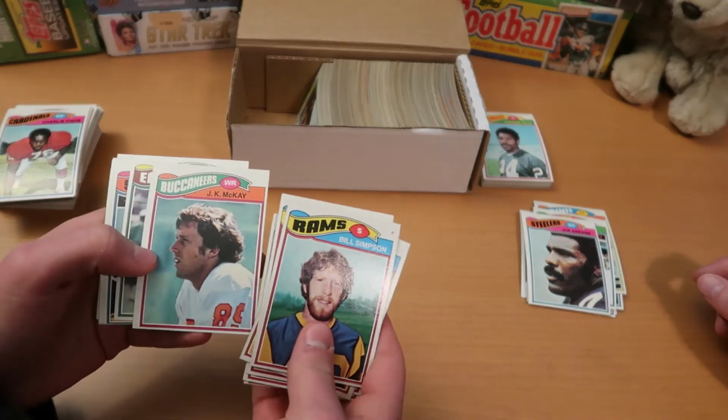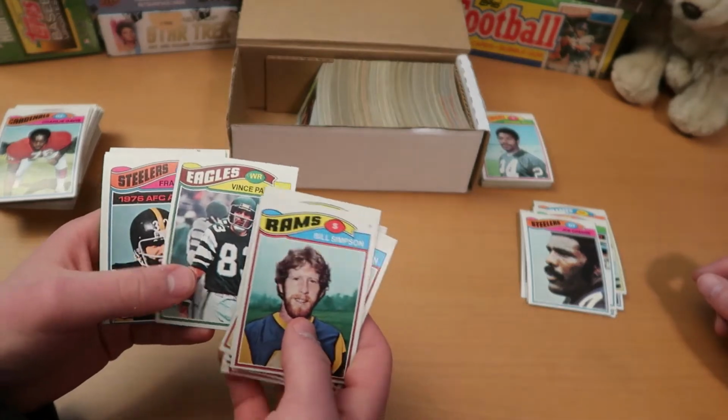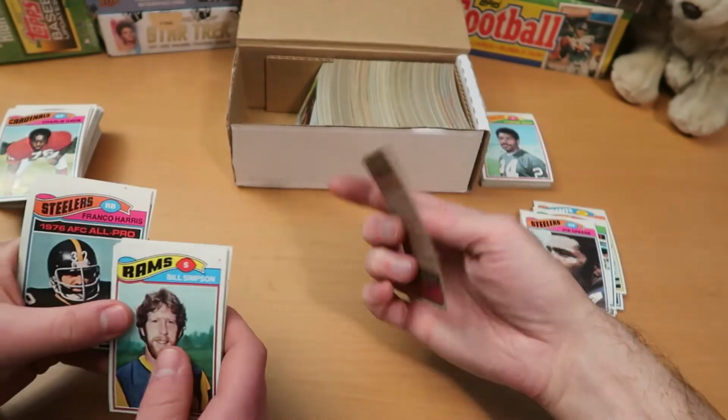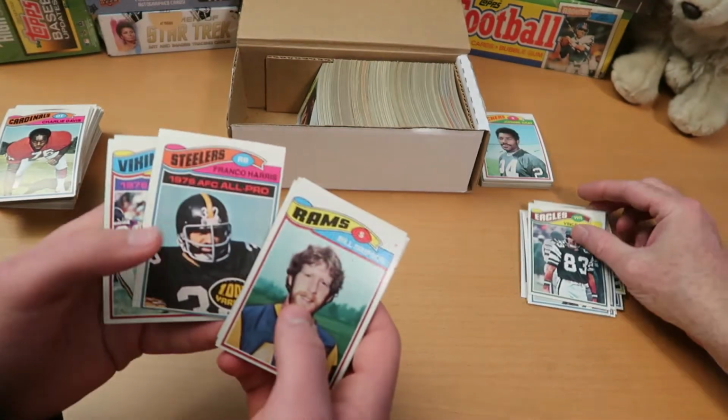Bill Simpson. Coleman. A lot of these players I don't know. Vince Papale. I think that is a rookie for him. Yeah, that is, I believe, a rookie for him, and I believe there's some value to that card.